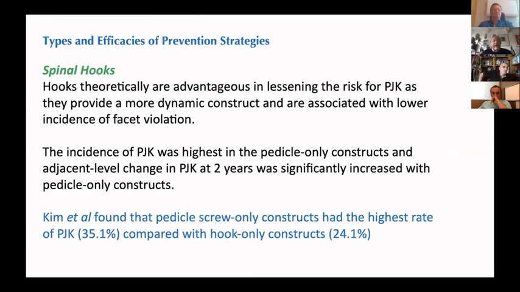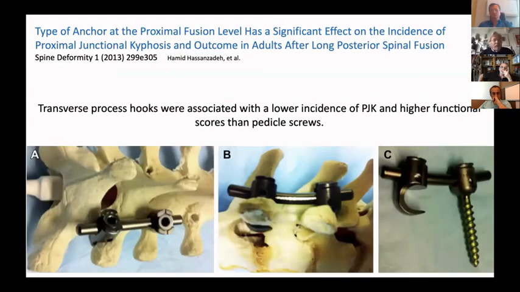Then people say spinal hooks may lower the probability of a proximal junctional kyphosis. There have been some studies of that, and they have shown that patients who have been treated with pedicle screws only have about 35% junctional kyphosis, whereas those who have been treated with hooks only, at least in the upper part of the instrumented spine, have only about 24%. Whether this is significant is also not really proven. There are different ways you can anchor that with hooks, as you can see here.